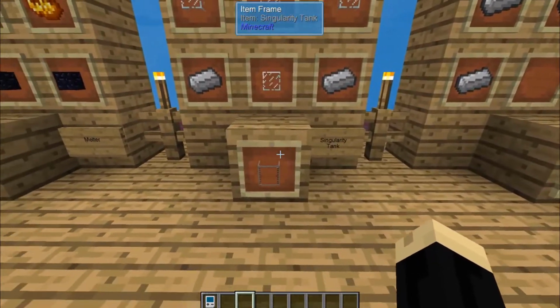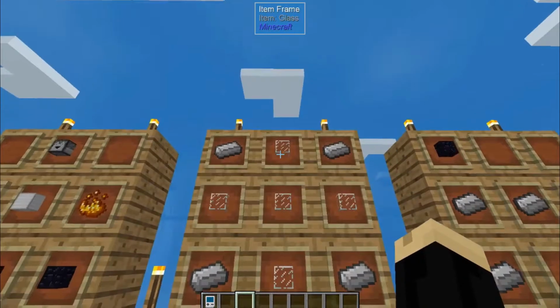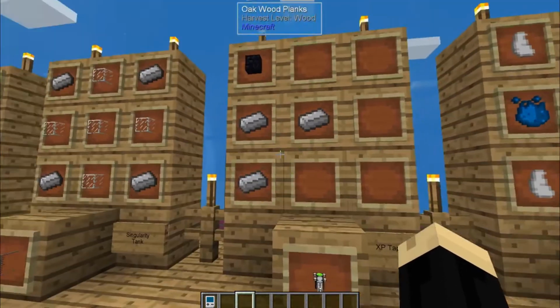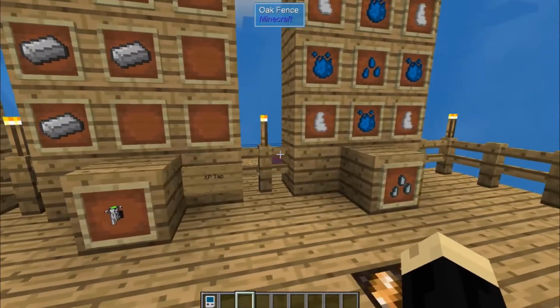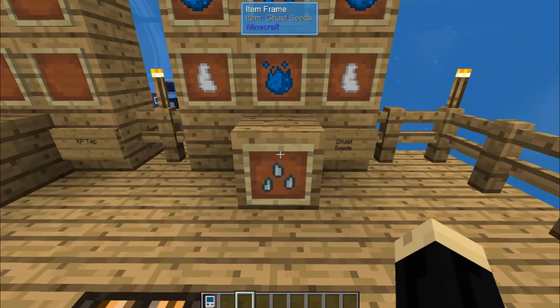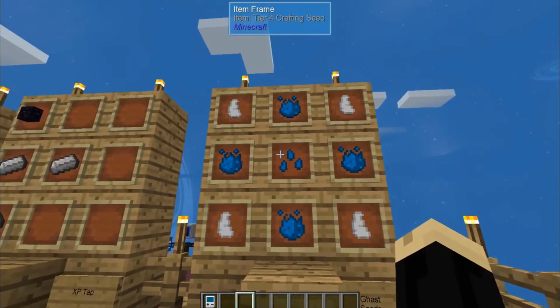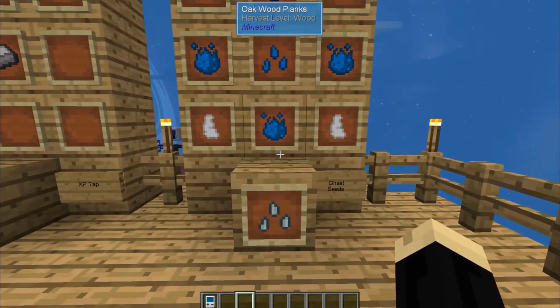Next, we're going to need a singularity tank. For that, we're going to use 4 iron ingots and 5 pieces of glass. We're going to need an XP tank, which is going to be 3 iron ingots and an obsidian. And then we're going to need a whole mess of ghast seeds. Ghast seeds are 4 ghast chunks, 1 tier 4 crafting seed, and 4 superium essences.